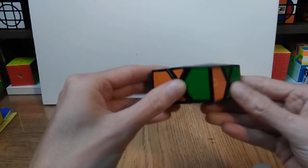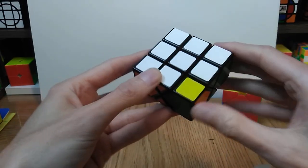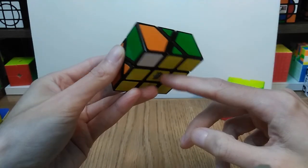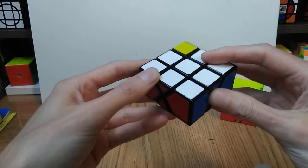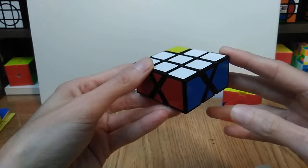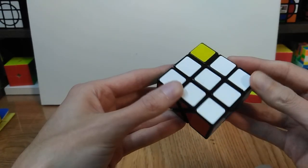This is an easy fix that again uses that same algorithm that I've been using, because you have, luckily, solid color centers that don't have orientation. The algorithm that I'm going to use here fixes orientation on the bottom and back centers, and it again uses just a variation of that same algorithm. So I'm going to do that algorithm once on the front. I'm going to rotate the puzzle 180 degrees. I'm going to use that algorithm twice, and then I'm going to rotate the puzzle 180 degrees, and do that algorithm once more, and it's going to rotate the bottom and back centers 180 degrees.